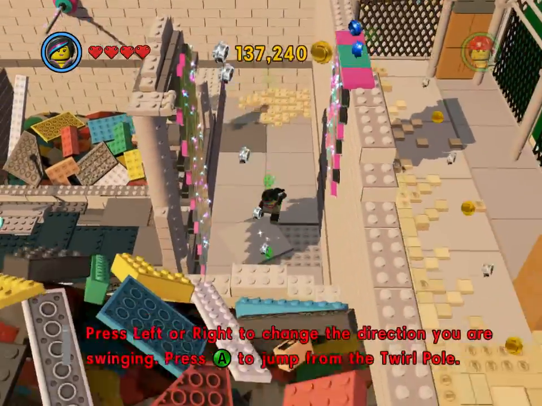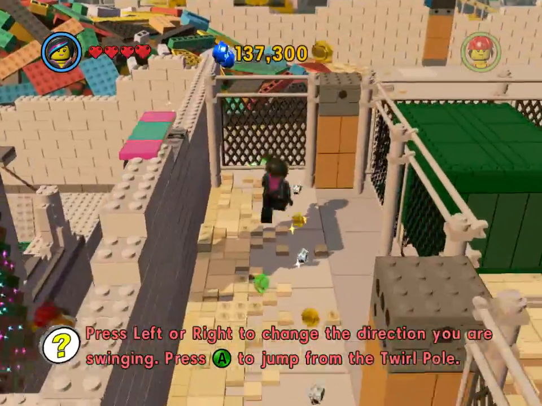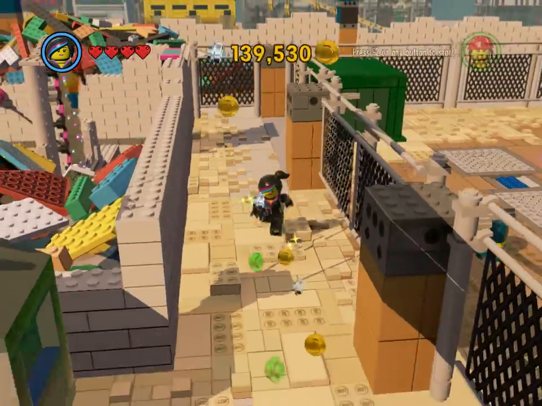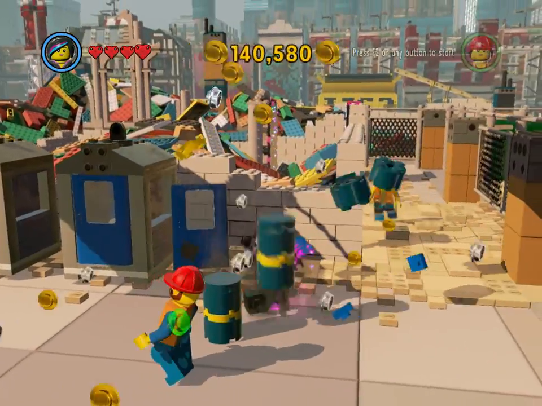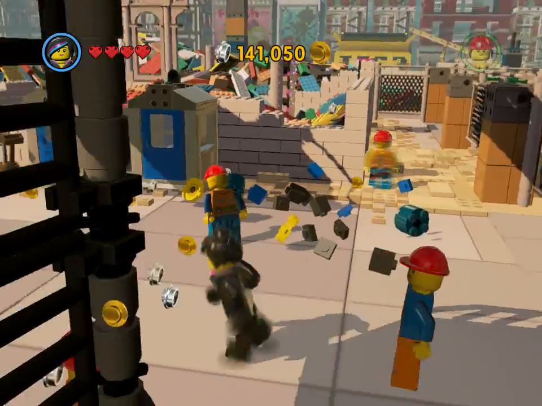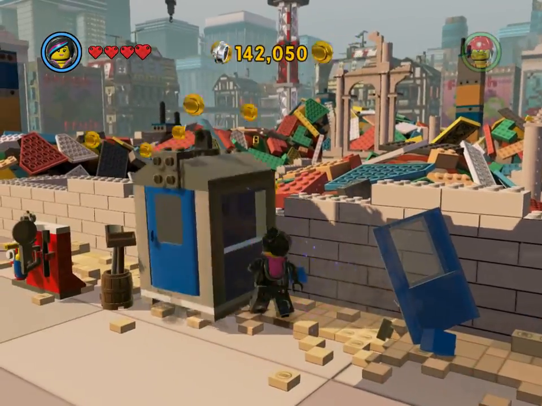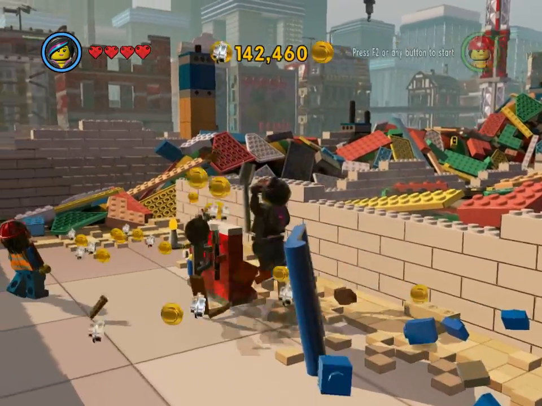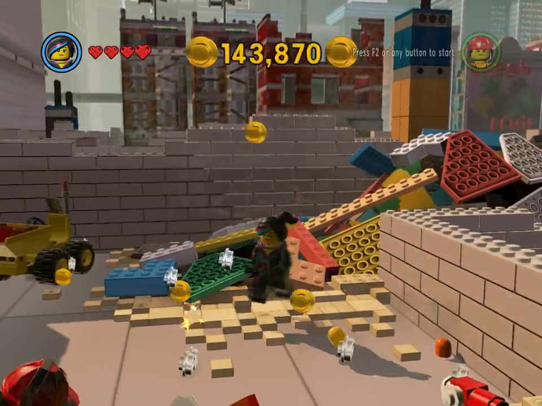What's gonna happen to Wildstyle? What's gonna happen to Emmett? What about that vision that he saw? Was that even a vision? Or was he just on some kind of weird Lego drugs? What of the piece of resistance? What of Vitruvius? Why is Wildstyle so obsessed with the color black? Actually, no, I don't even know if she is.